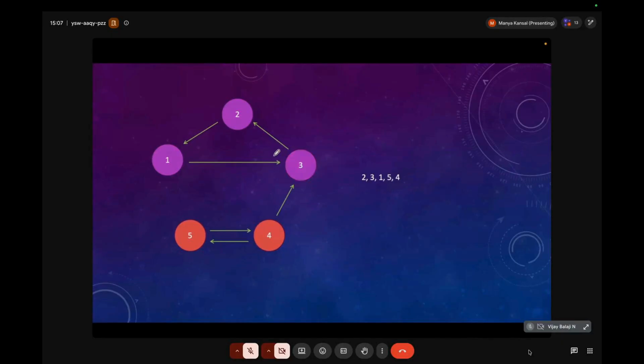So we visit everything that is reachable from 2 and we mark it with the same color or number in the board. But right now I'm using colors. So yeah, this is the same connected component as 2.